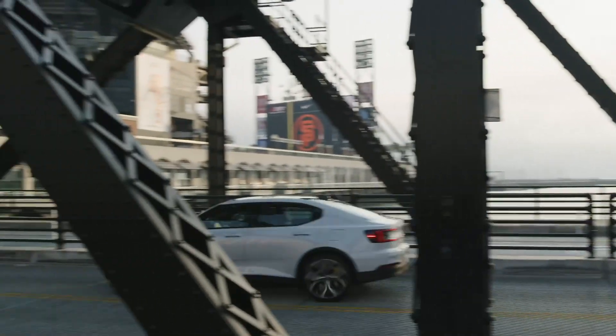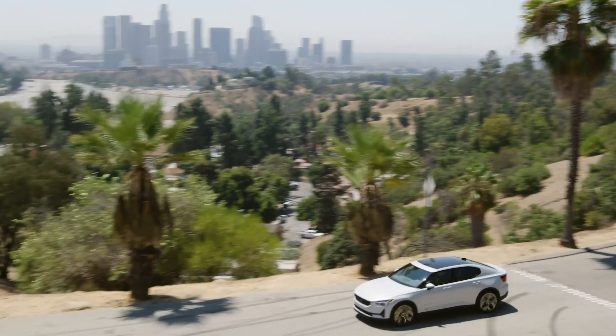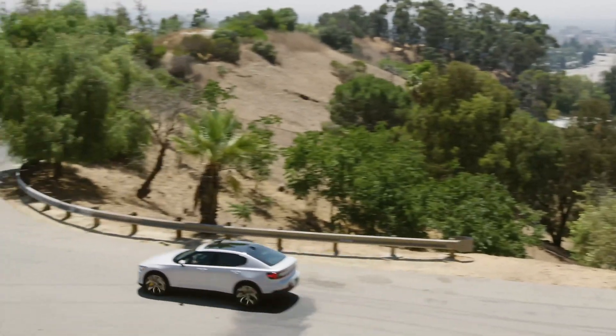Tesla have brought technology to the table, but Polestar also brings ecological responsibility and quality with a long history of race car DNA. You can really feel the race car DNA in the Polestar 2 — not just the acceleration, but in the responsiveness, the cornering, and the braking. This vehicle has a lot of what you'd expect a Polestar to have in it.